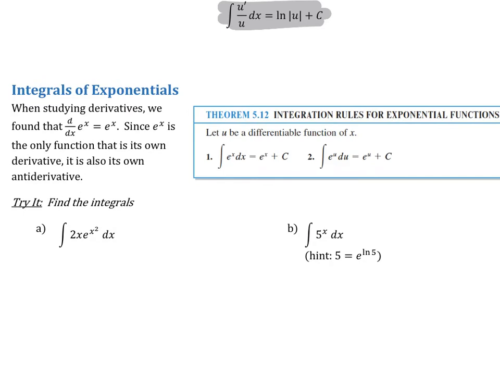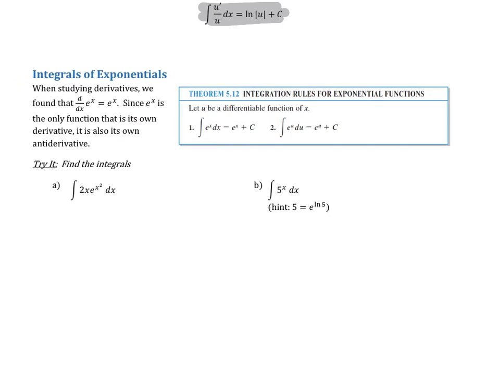Okay. Integrals and exponents. All right, so, or exponentials, that is. So e to the x, we know the derivative of e to the x is e to the x. Remember that? Okay, so that was kind of an interesting thing. It is the one function that is its own derivative. So taking the antiderivative is just going to take us backwards. The antiderivative of e to the x goes back to e to the x, but don't forget your plus c. Okay? If it's e to the u du, then we have that, all right? And then it's just plain e to the u. But notice it's got to be du. We'll see that in a moment.